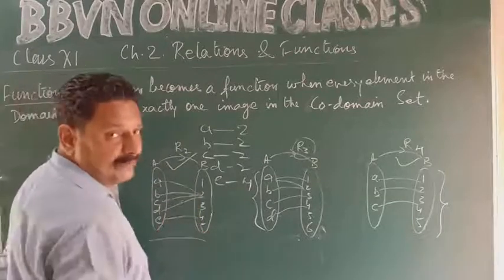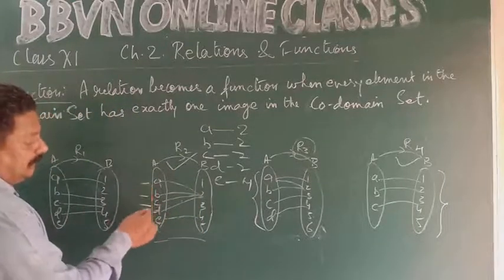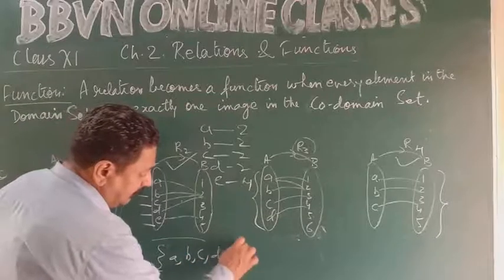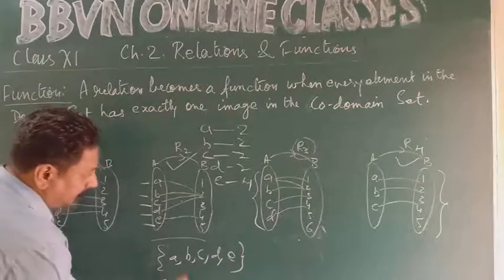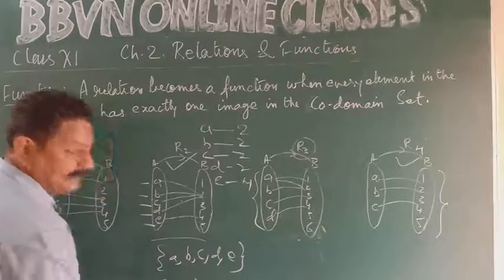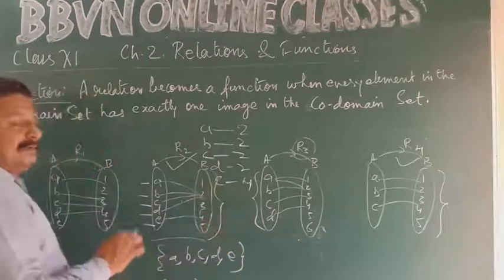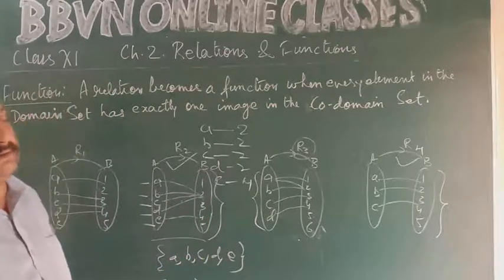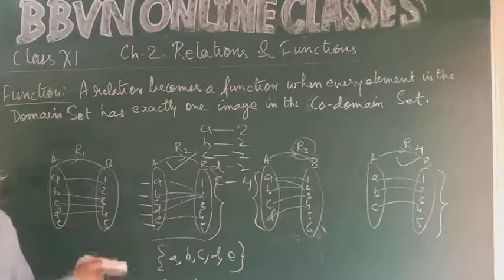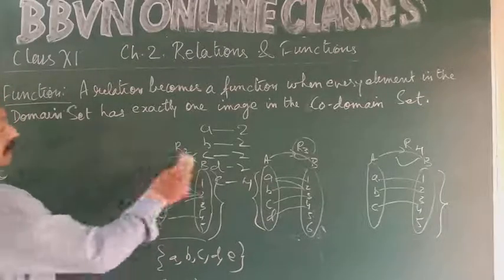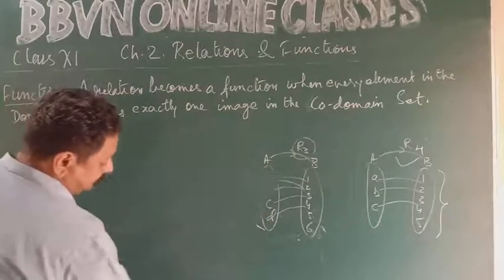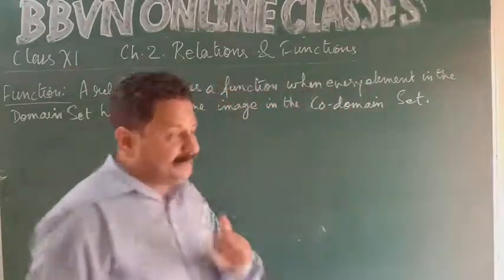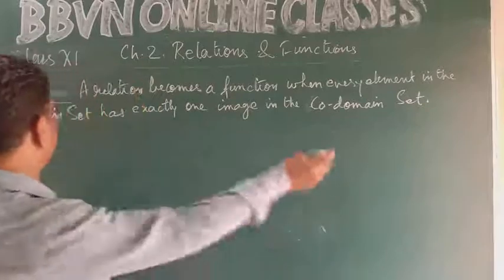Okay, now take relation R2, it is a function. If I ask you to write the domain of this function, it is A, B, C, D, E. Range is 2 and 4. That's it. The whole set B is the codomain set, but only those elements that are images will be in the set of range. Now this was the simple definition of a function to understand how a relation becomes a function. Not every relation is a function, but it is for sure that every function definitely is a relation. Now you have types of functions.